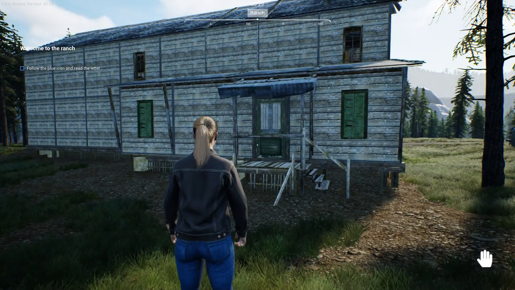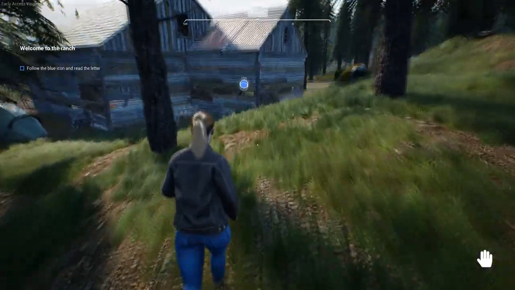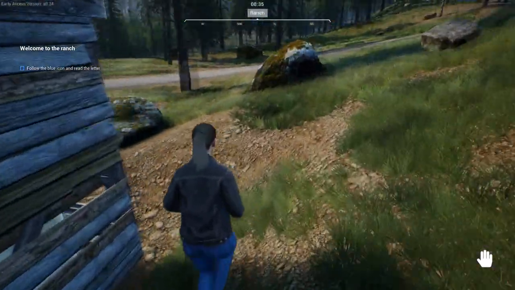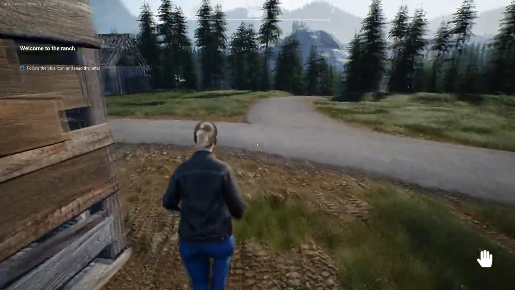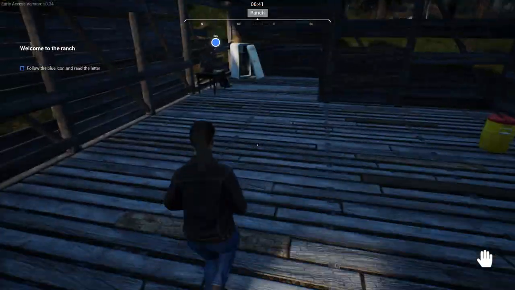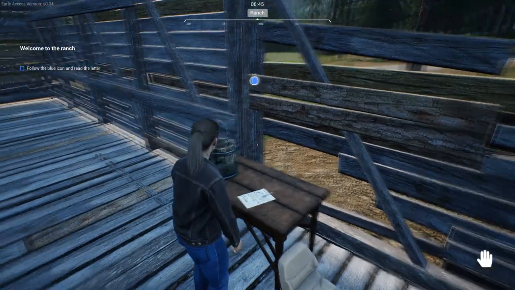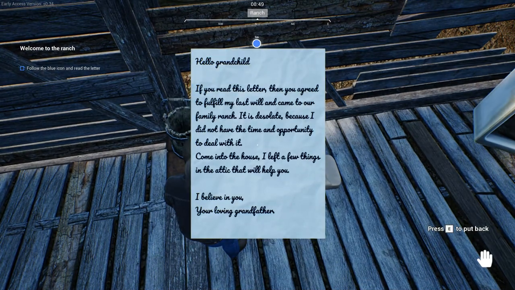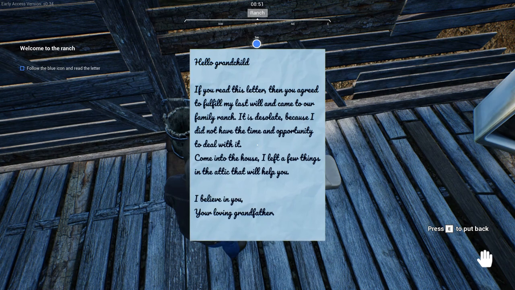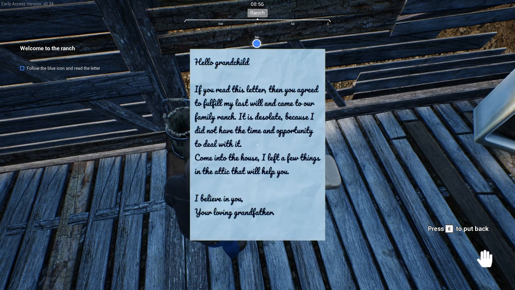Welcome to the ranch. It says follow the blue icon and read the letter. Blue icon. Oh. Okay. Guess I have to go inside here. How do I read the letter? Oh, there we go. Hello, grandchild. If you read this letter, then you agreed to fulfill my last will and came to our family ranch. It is desolate because I did not have the time and opportunity to deal with it. Come into the house. I left a few things in the attic that will help you. I believe in you, your loving grandfather.